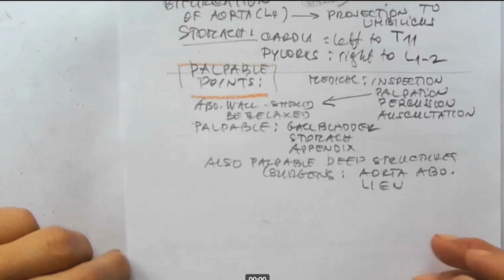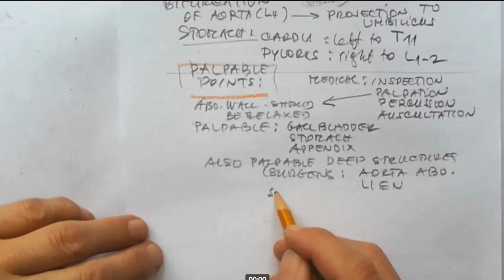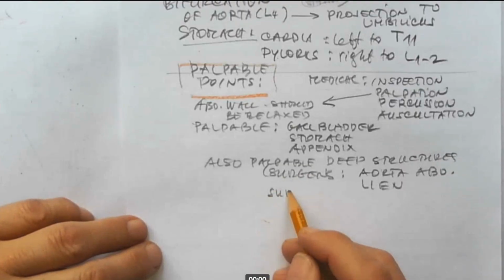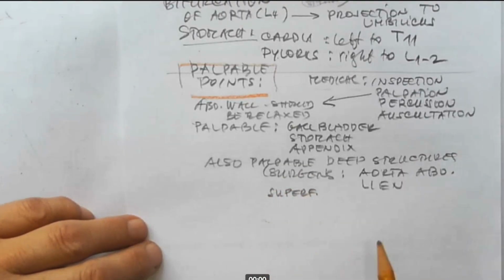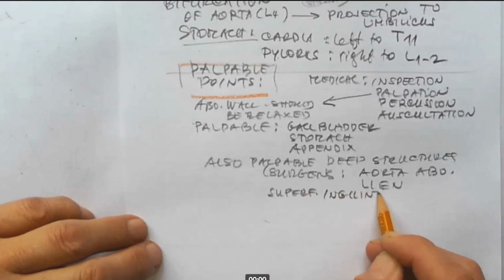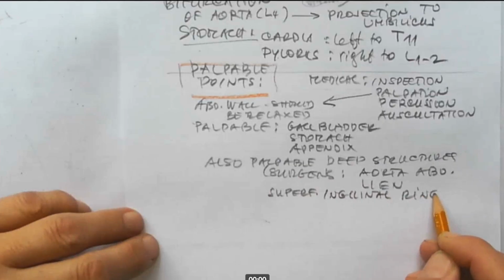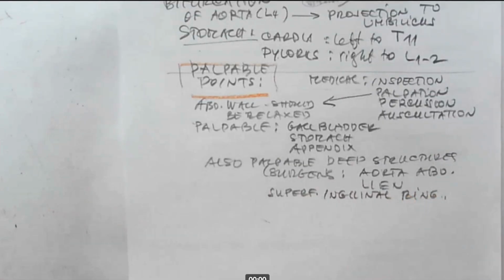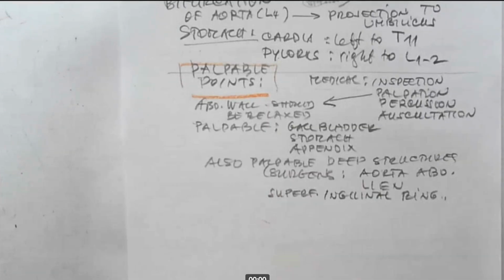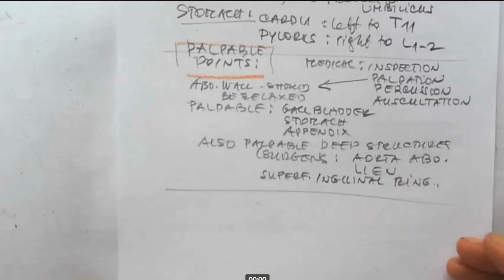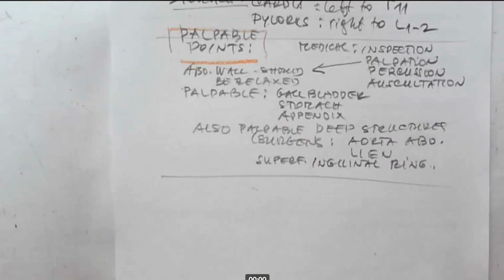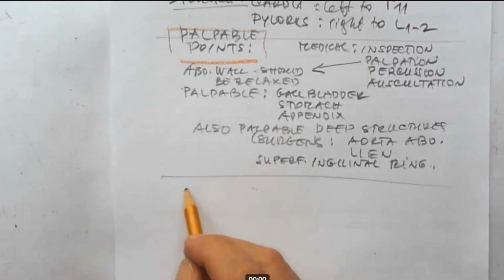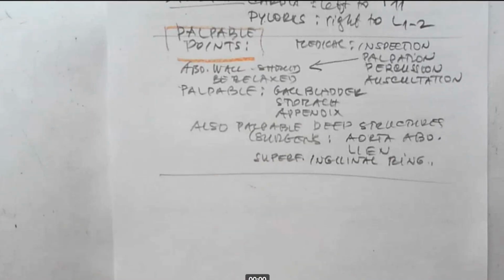Lien. Then they can also palpate the superficial inguinal ring, checking the situation with a hernia, because usually a hernia can pass through the inguinal canal. So they put a finger inside and ask the patient to cough. Then they can see the reaction of the loop of intestine. So this could be all, because we already mentioned the main things. From the point of view of the anatomist it will be sufficient.